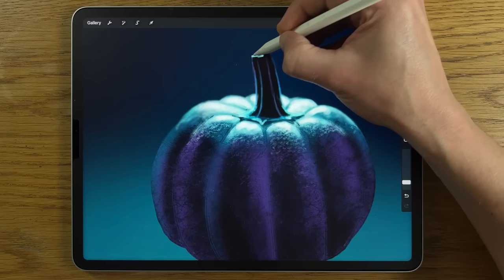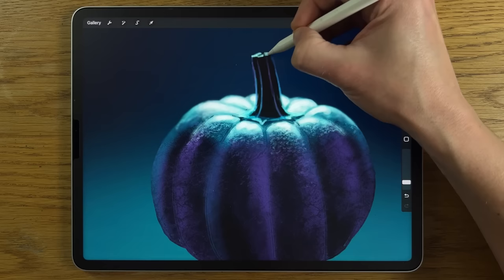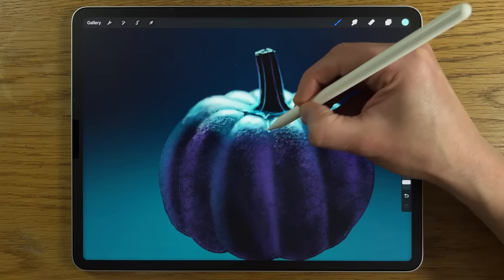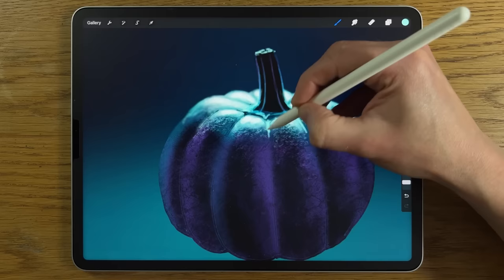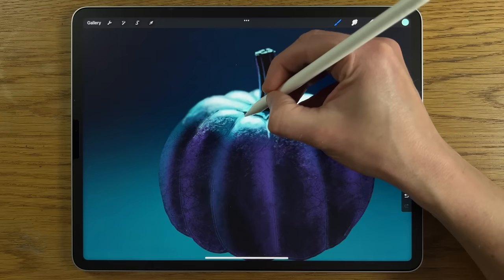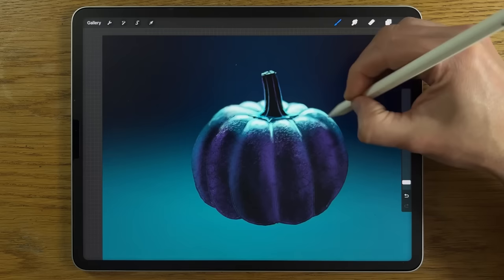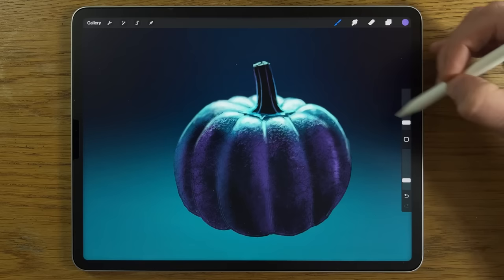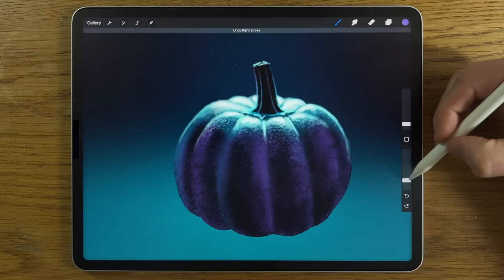Add highlights where the stalk meets the pumpkin. Use the ninth or eighth color to soften some in. The stalk has a little section at the very top that picks up strong highlight from the light above. Between pumpkin segments there are areas that kick back some light — add these as separate highlights, increasing from 1% to 2% brush size. At the front add the highlight around the edges, then switch to the rainforest brush with the light purple to bring in highlight texture around the segments.